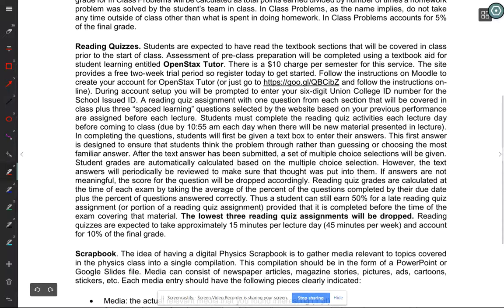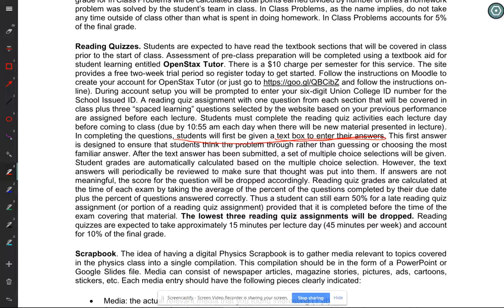For the reading quiz questions, you answer a text box first. According to research in student learning, if you have to try to organize and think of what you think the answer is, and then you look at a list of answers and choose the correct one, you learn a lot more than if you just look at the list of answers and choose the correct one.